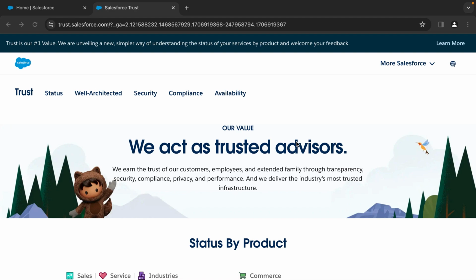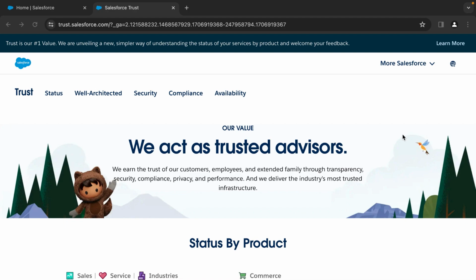Okay, so this demo is all about security management. And so one of the things that I think is really important to talk about, especially when you're talking to your stakeholders about your job as an admin and what you do, is security. So we're going to cover a couple different categories here. Again, this is meant to be inspirational and as an idea of what you might want to show. Okay, so I'm putting on my Maria admin hat, and I'm going to talk about how the first thing that's the most important when it comes to security is trust. And the great news is that trust is built inherently into the Salesforce platform.